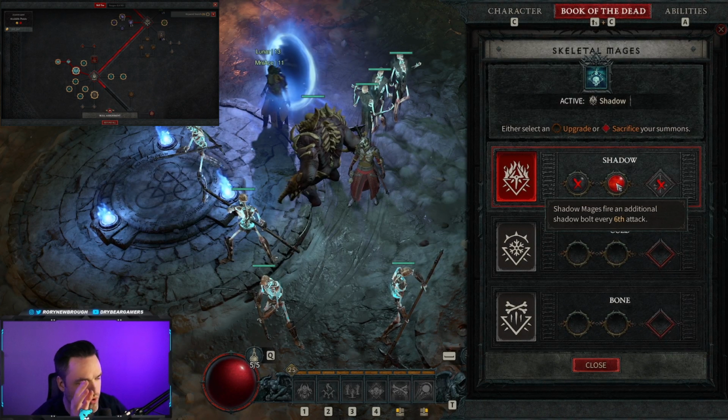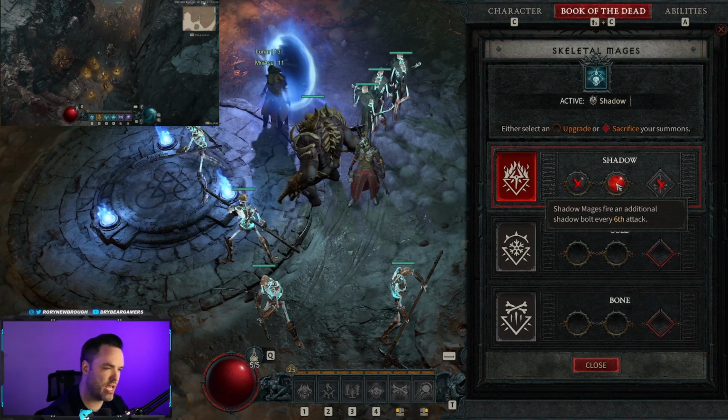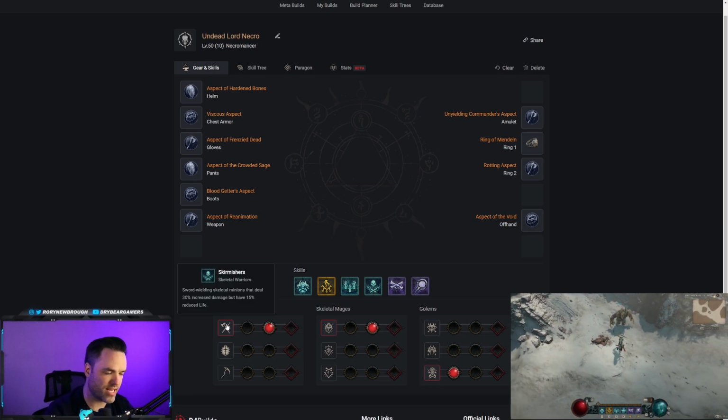When it comes to minions, for mages, we've talked about already, we want the Shadow Mages. They fit the best in this build. There's plenty of shadow bonuses that we get from this. Shadow Mages deal shadow bolts every time they attack, but you can also modify them to get an additional shadow bolt every 6th attack, which, when you get the legendary that adds 2 more Shadow Mages, you're going to start just getting some rapid fire machine gun shots from these, triggering shadow damage, scaling shadow damage, and getting all those bonuses.